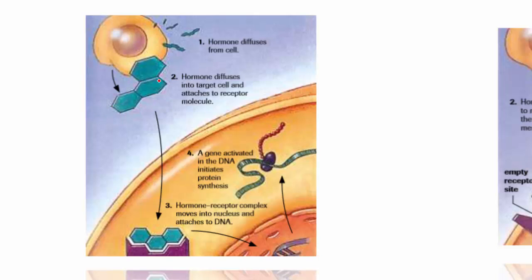So the steroid hormone is going to be produced from the source. So this is going to be the source cell. Let's pretend we're talking about testosterone here. So this is going to be a cell in the testes, or if this was estrogen, this would be a cell in the ovaries. So the source cell is going to release the hormone, and it's going to travel into the bloodstream.